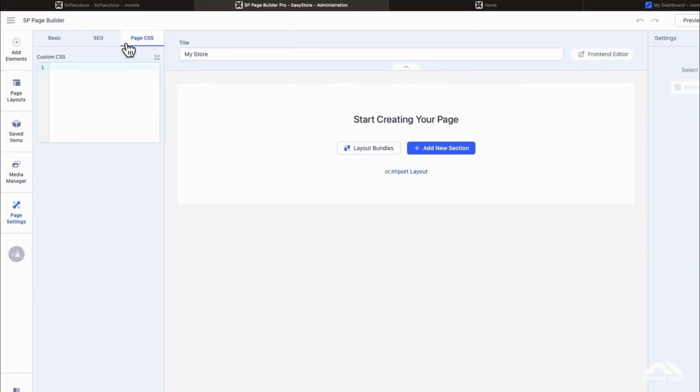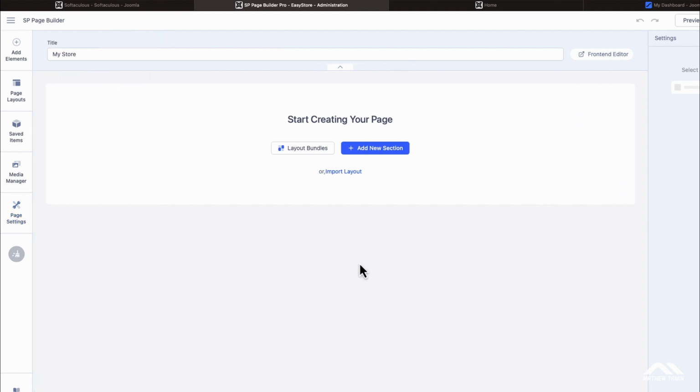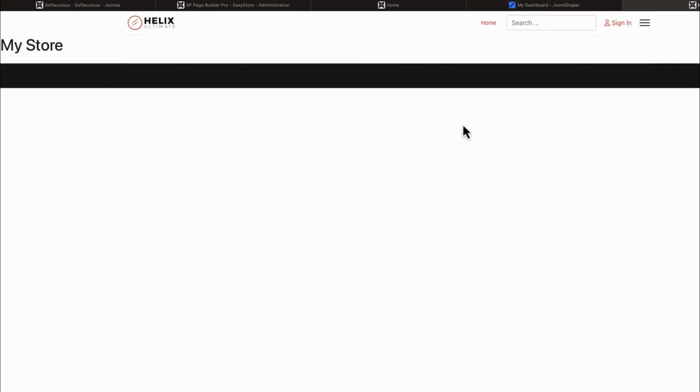And then for the page CSS, that's where that goes. So now I want to show you how. So okay, another quick overview too. At the very top menu over here, you can preview the page, but make sure that you save it. So if I click save, I click on preview, it's going to show me what we're working on.